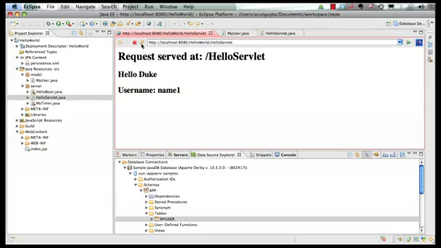So in very few steps you are able to retrieve the data from a database, read the values, and display it in a servlet. Now this is only a proof of concept that this is how things work. You can definitely expand this to other technologies.